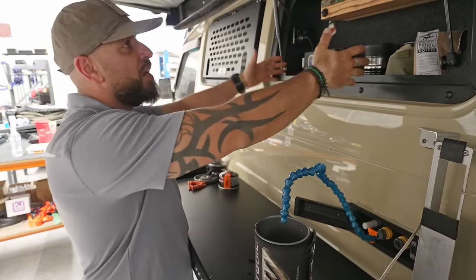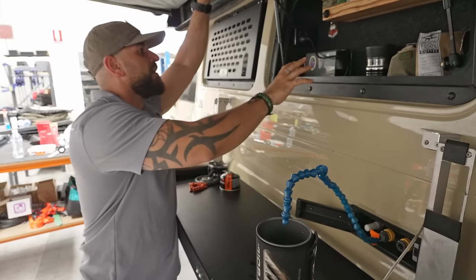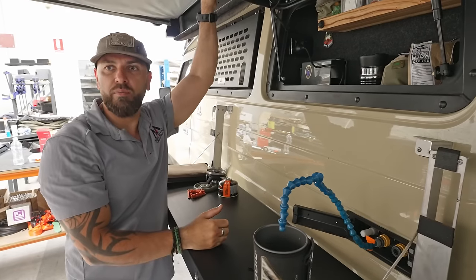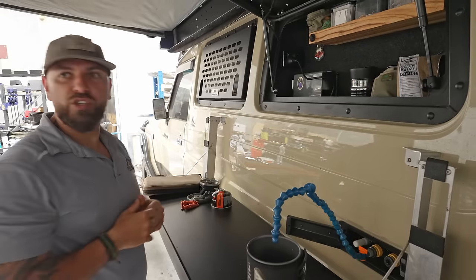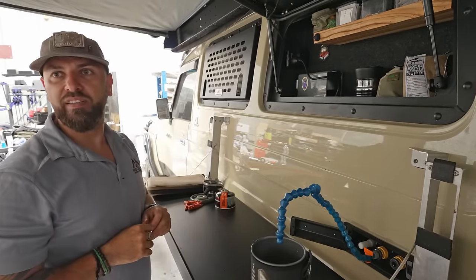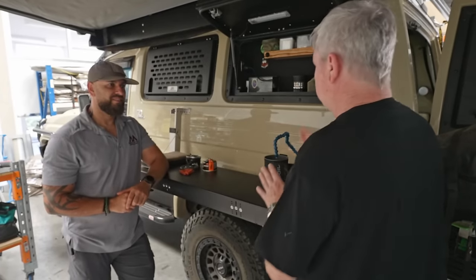And this going windows, you can have a storage box, which is made from aluminium, 200 mil deep. As you see, you can fit a lot of things into the going box, which makes it easier for a quick stop. You want to have a coffee, a tea, or a sandwich, so it's everything at your fingertips, right there. I love it. All right. 10 seconds is my middle name.